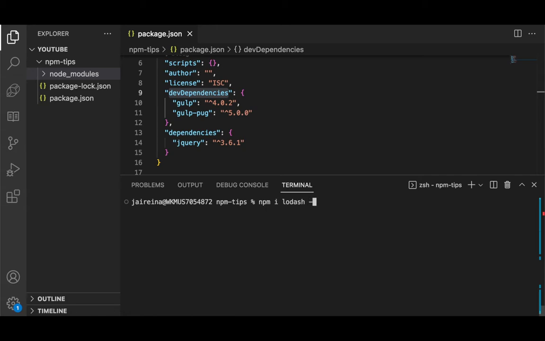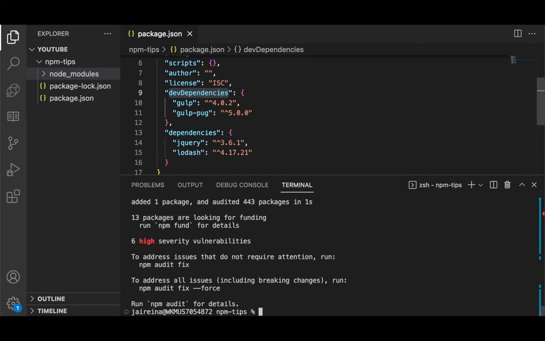Instead of --save-prod, I can simply say -P, and that's exactly the same thing, downloading a dependency into my project.